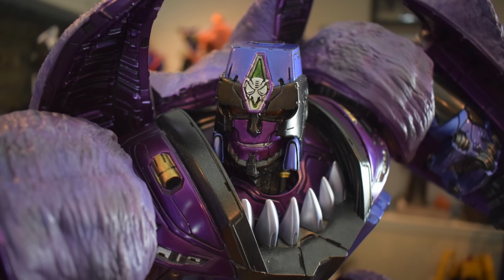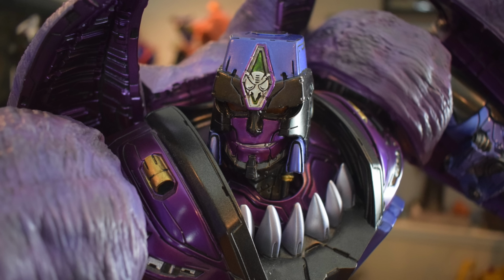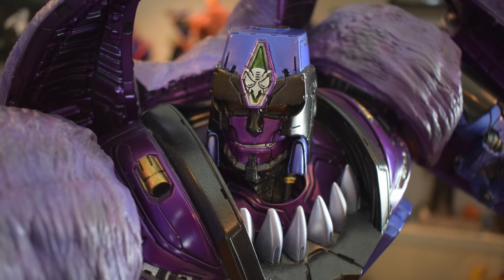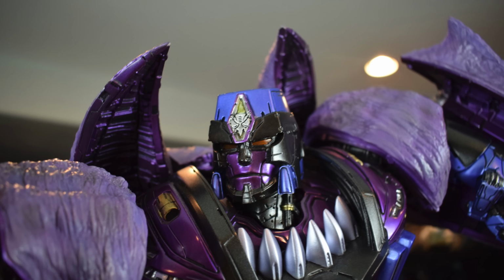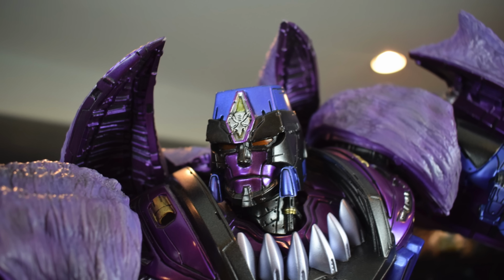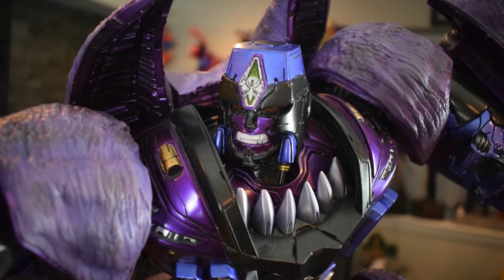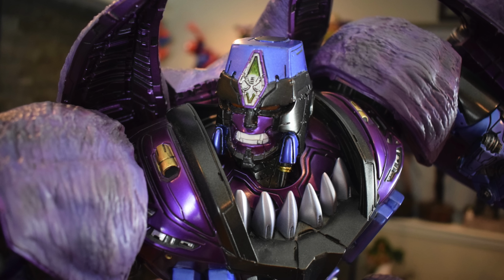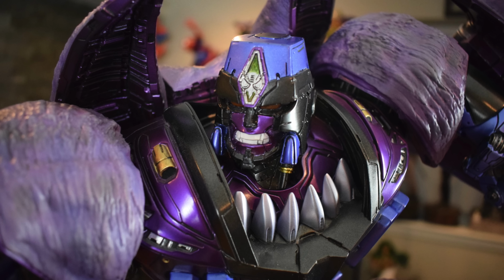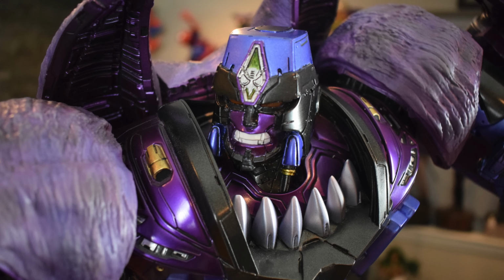So here's the first one. It's kind of what I would call a smirking portrait. And all of these, I'm not a huge fan of these portraits in general, but I think they're all very similar. Here is the other standard portrait it comes with. His mouth closed, more intense. And then the final portrait, which this is the exclusive, so only 200 of these pieces came with this. His mouth is more open. You see his teeth. I don't dig teeth on Transformers. So this is definitely not an exclusive or fail to me, especially for $50 more.